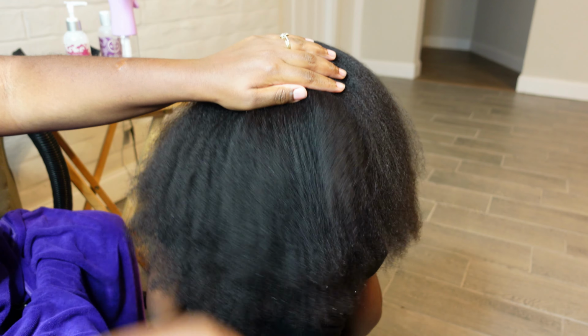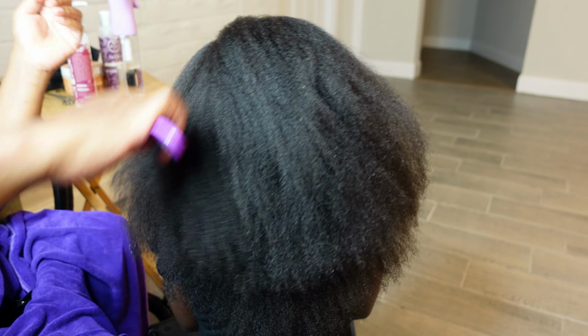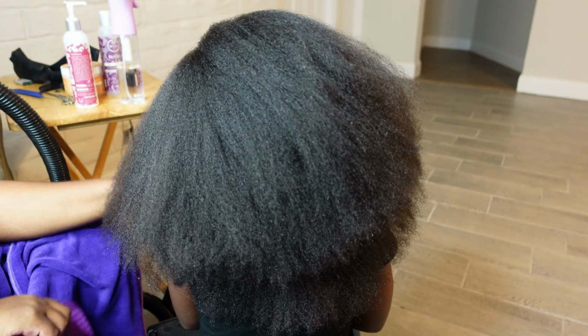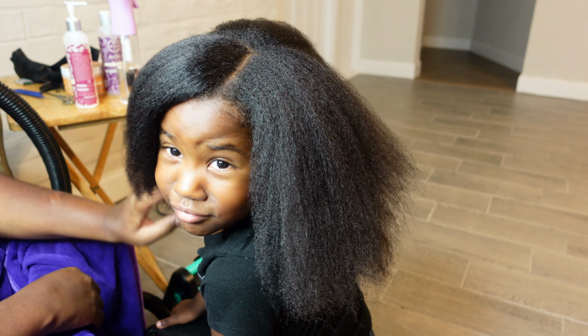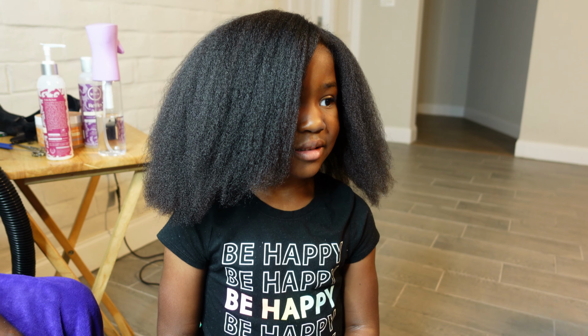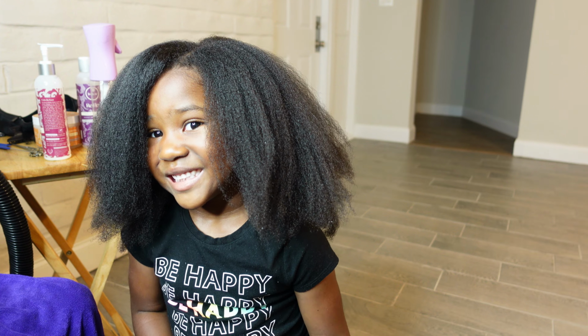But I really like doing this because it just helps when I am doing a braided protective style. I just like how easier it is when I am going to go in and braid her hair, because then it cuts down my braiding time actually. So this is her hair, her gorgeous, kinky, super curly, kinky fro, gorgeous, beautiful blowout.